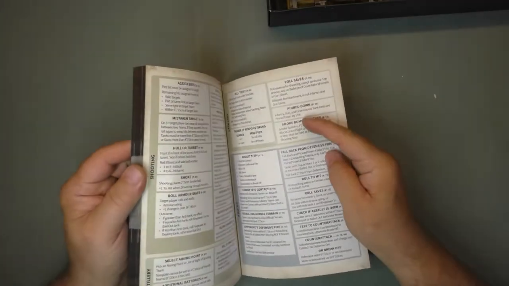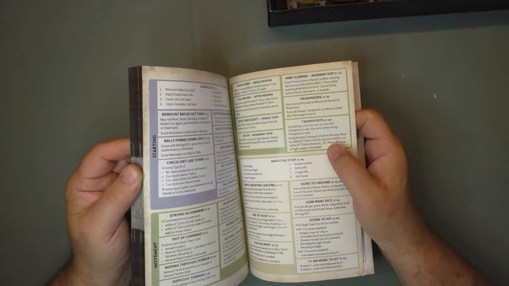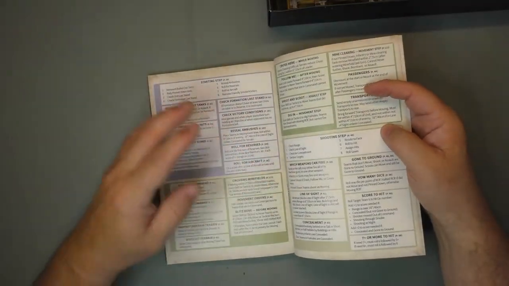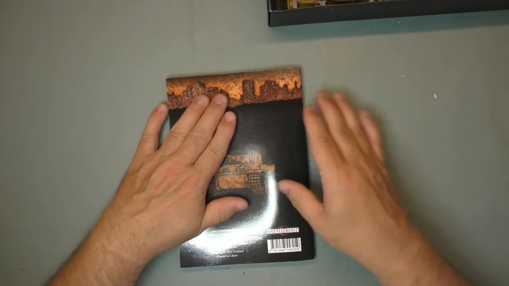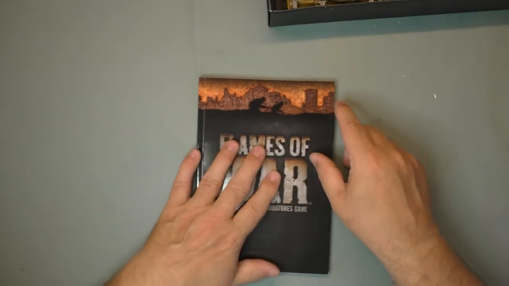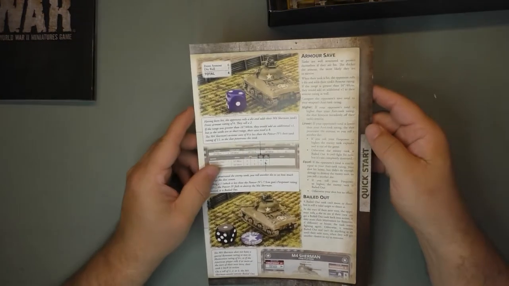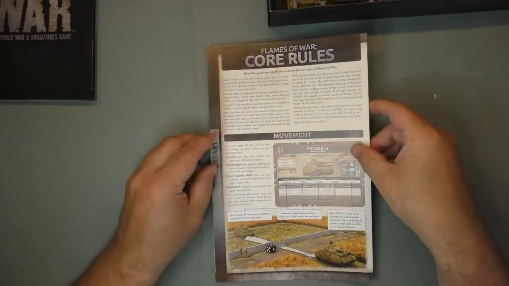At the end of the book, starting step, movement step, etc. So you've got everything to play the game with the entire rule book of Flames of War version 4. Or if you're just starting and you just want to have fun and play it easy, you get a quick start. On the quick start, what they do is the basic rules of the game.